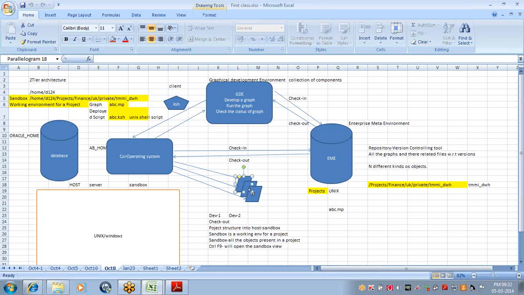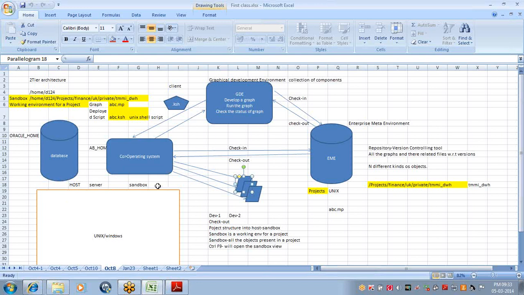You could see these are the processors which are connected to the operating system. So the Co>Operating System and the database are both installed on this Unix machine, and this is a database client for the data warehouse, right? The operating system will have multiple processors or multiple CPUs.